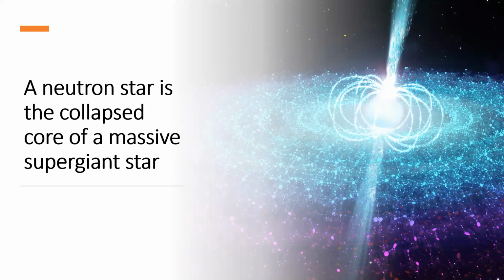What is a neutron star? Now connect from here. A neutron star is the collapsed core of a massive supergiant star. A neutron star is a mega object, just like the mega players in our universe. If you haven't seen those videos, you should view them, because space technology and cosmology is a very high level topic. So we need some animations and videos, and obviously in our class there's always limited space. So a neutron star is the collapsed core of a massive supergiant star.